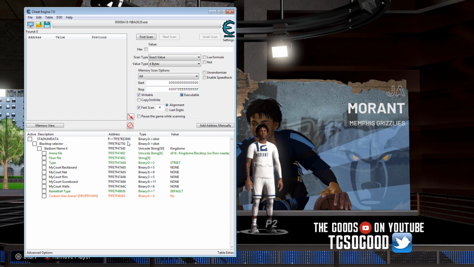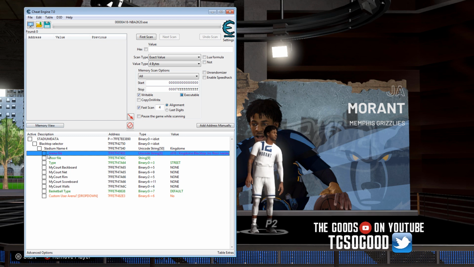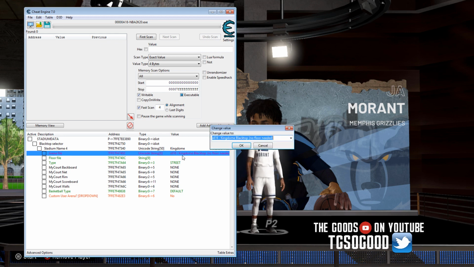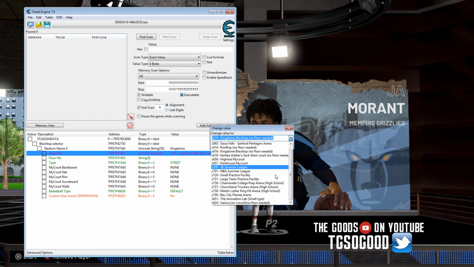Now, what we want to do is, as you can see here, it already says the correct Blacktop court for the default Blacktop. So what I'm going to do is double click that and then go down. I have a list of some courts I can use. All right.